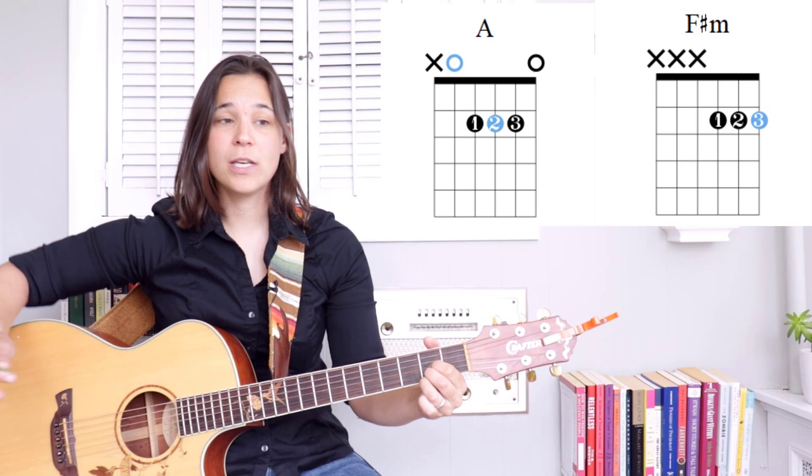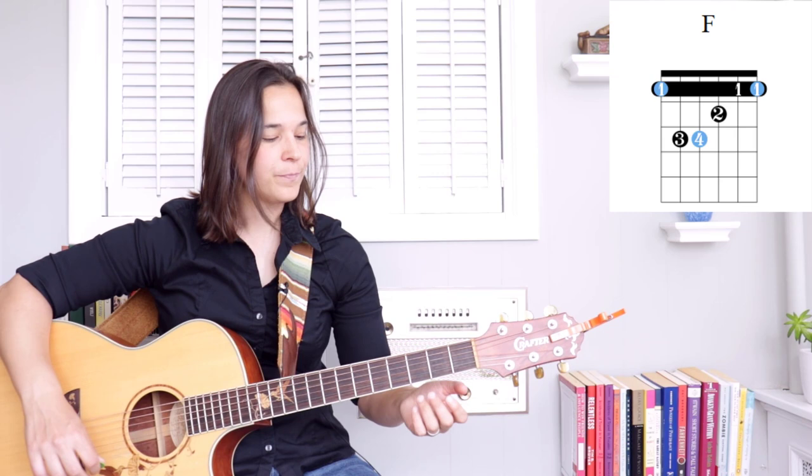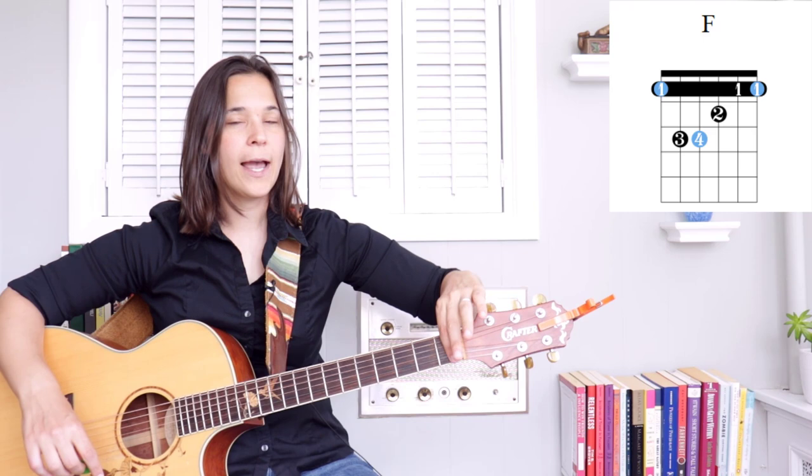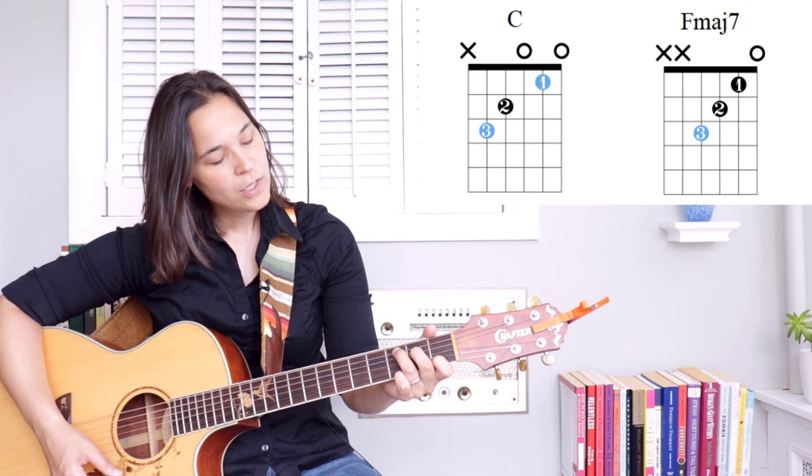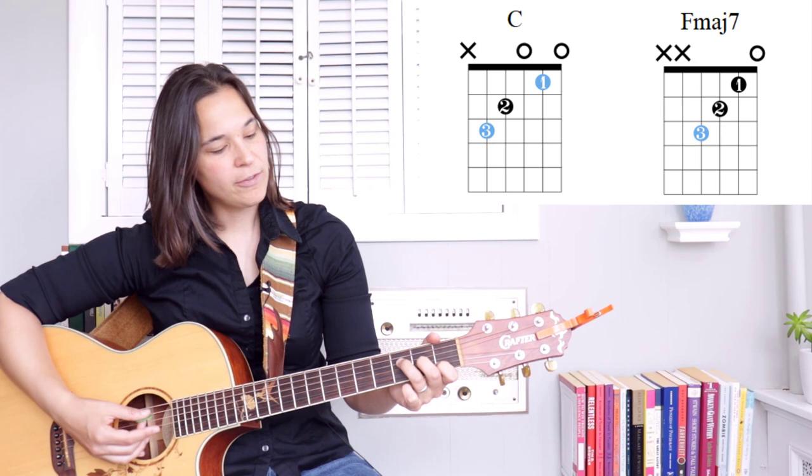Another one is the F chord. So F chord is like this, probably one of your hardest bar chords to play, because the bar happens on the first fret of the guitar. So oftentimes I'll show students how to play an F major 7, which is basically a scrunched up C chord. So if you have a C chord, you move your top two fingers down one string each, you got F major 7.